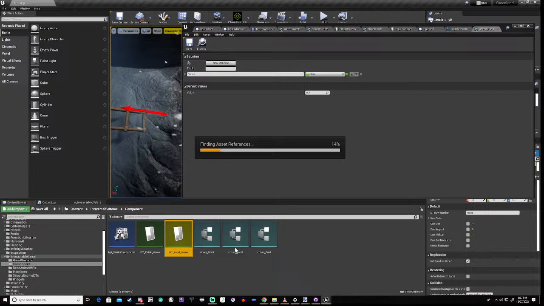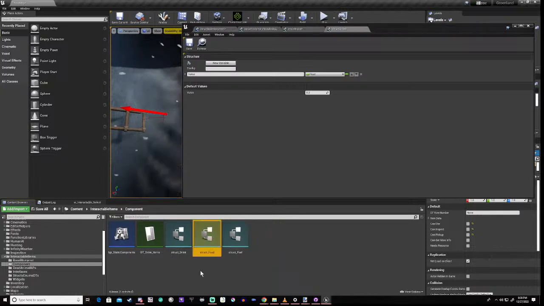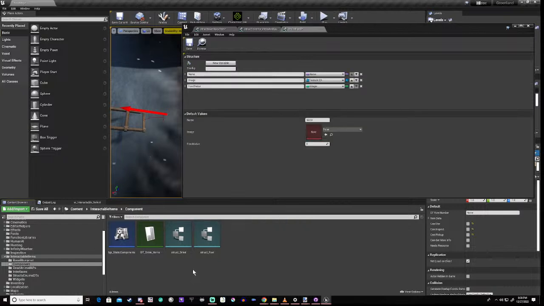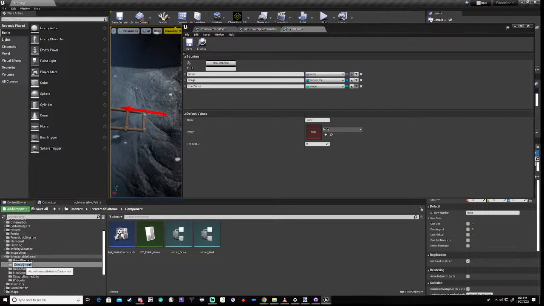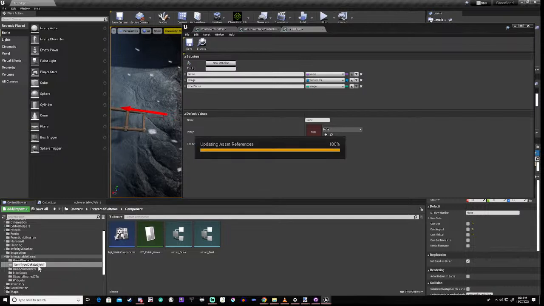And then we're going to have to recreate it. Right, so the next thing is food. And we're going to rename this folder. And we're going to call it item type data tables.